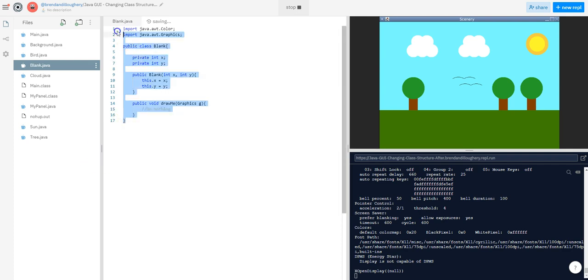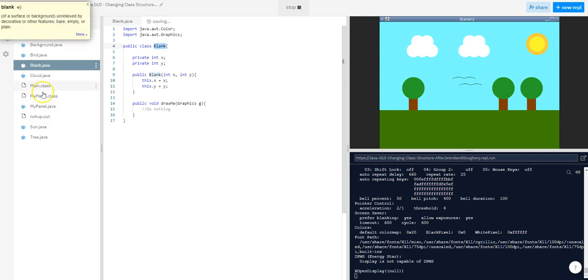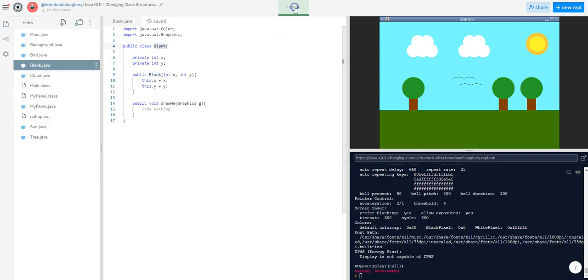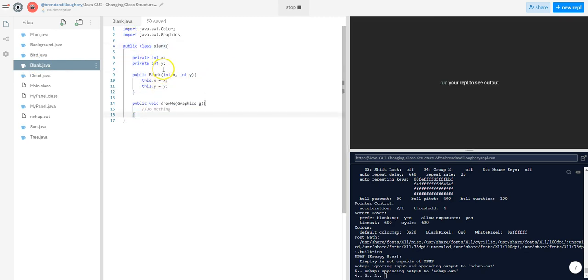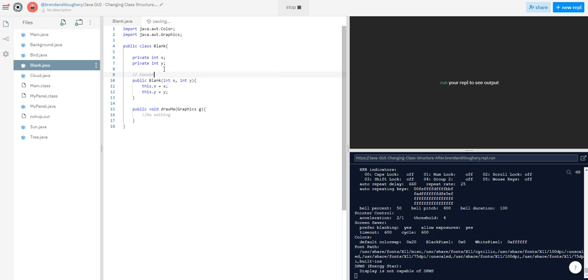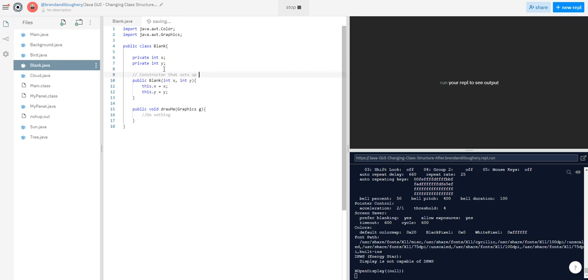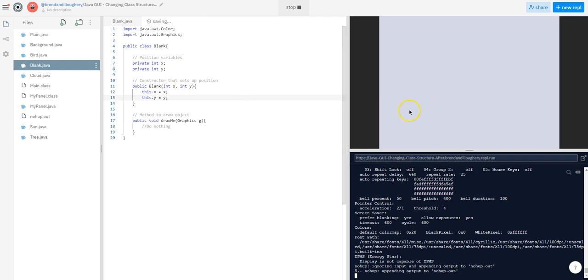Okay, so this is just a blank class. It won't cause any errors, but I'm not actually using it. So that's okay. So just to show you that doesn't cause any errors. So the blank is just there as maybe like a template for you, you know, to see that constructor that sets up position and maybe other colors, things like that. And we've got position variables here, and then the method to draw the object. Okay. Oh, now that was great timing. And then the project stopped drawing at the end when I made that amazing blank.